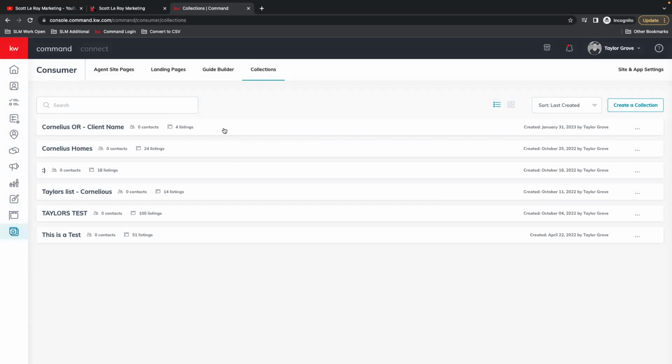So again, as long as you have people that have registered on the app, this is where the collections are applicable. So I can't just assign this collection to a contact in my database that hasn't registered.